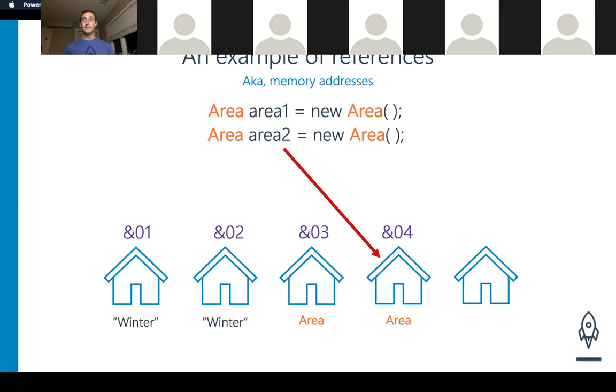Okay, thanks. Yeah, absolutely. Great question. In your example here, Kyle, yes. Then area is an object? That's a class? Correct. Yes, area 1 and area 2 are both instances of the area class, or objects.